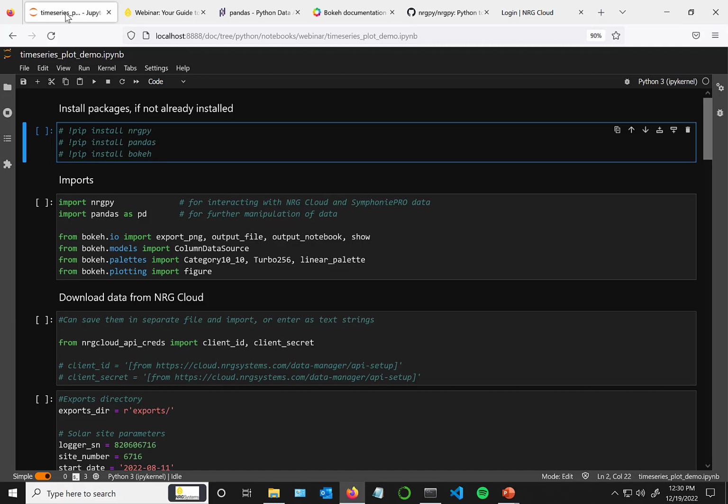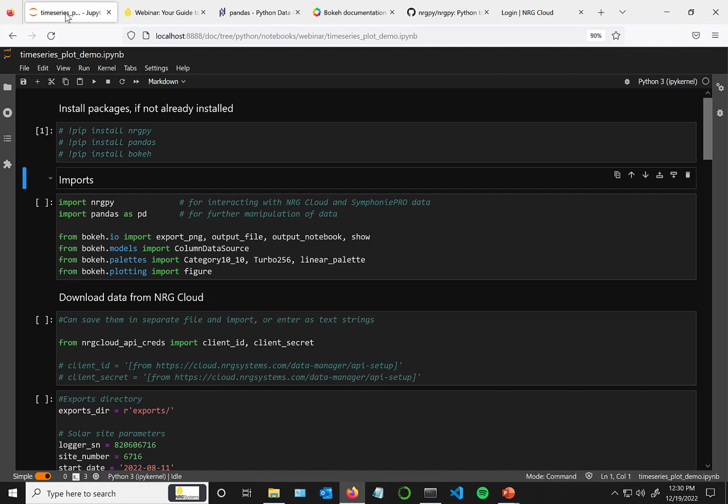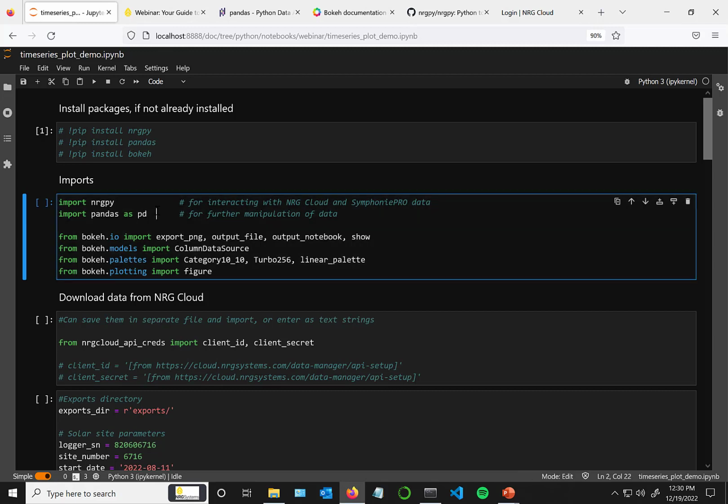So first thing we'll do here is import these packages into this notebook here. You may or may not want to or need to import pandas explicitly here, depending on how you're handling the data. In the examples I'll be showing today, we'll be using some DataFrame methods that are implicit to the objects created through NRGpy, so we don't actually need to import pandas here, but if you wanted to do some further manipulation, you might be using the pandas library directly.